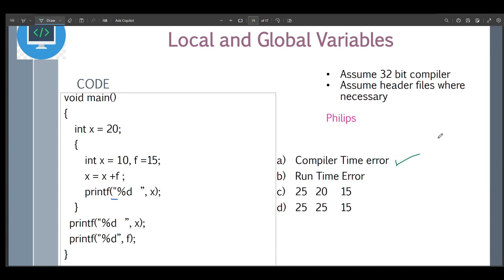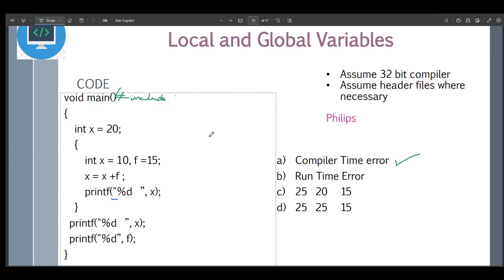So even if I had written hash include stdio.h in this code, I would still get compile time error, but it is given here that we have to assume.